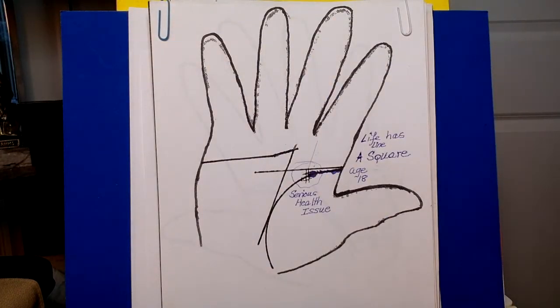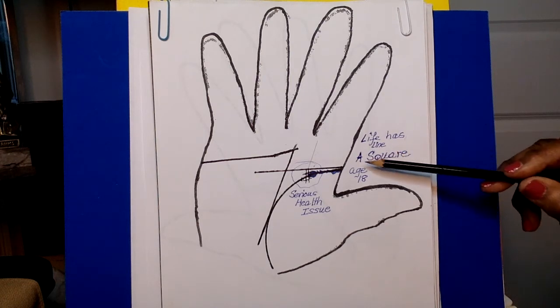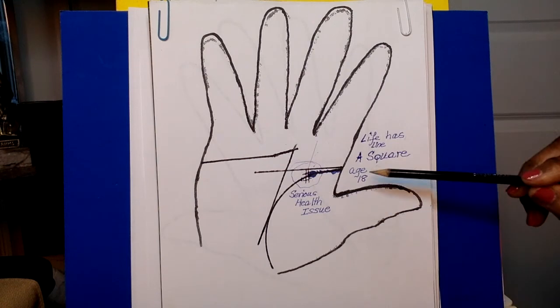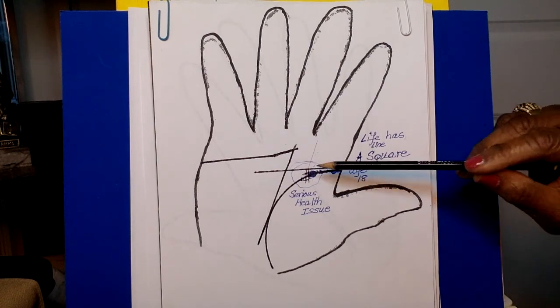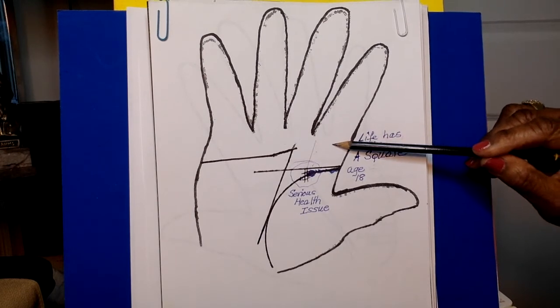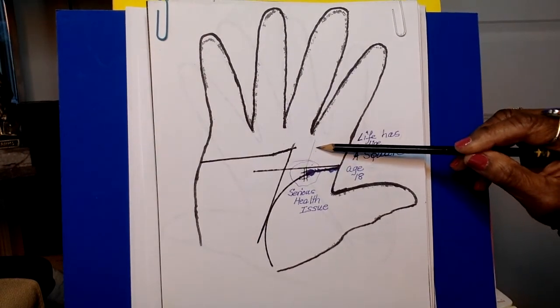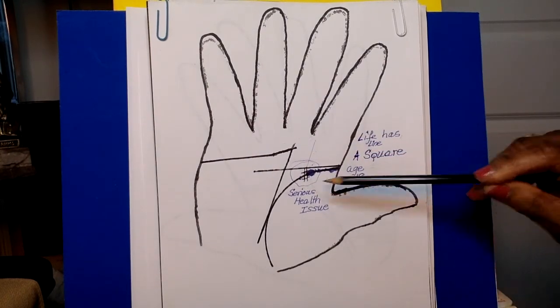So it's time now to start reading. I have several examples. We'll cover what we can, and then we'll save the next for next time, and so on until you digest this better. Here's a lifeline, and there's a square on it. And this happened at about age 18. The line is moving up, so 18 is here. Since 20 is right in the center, it's got to be 18 about right here.